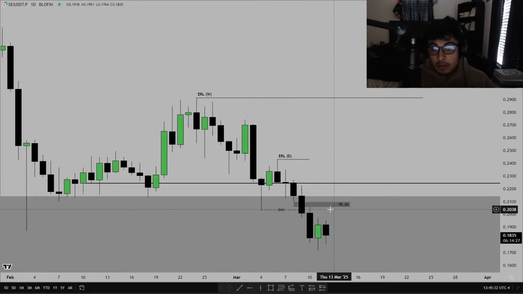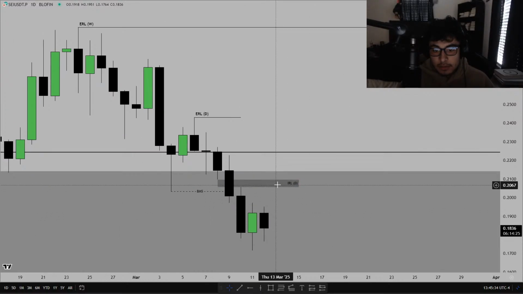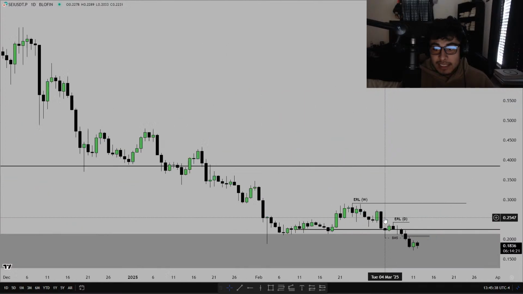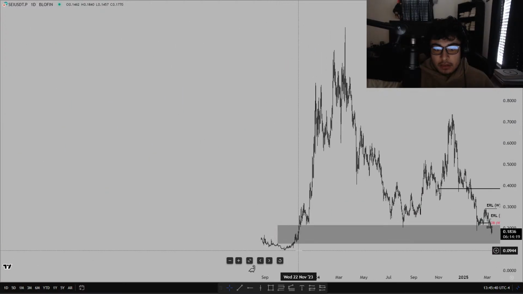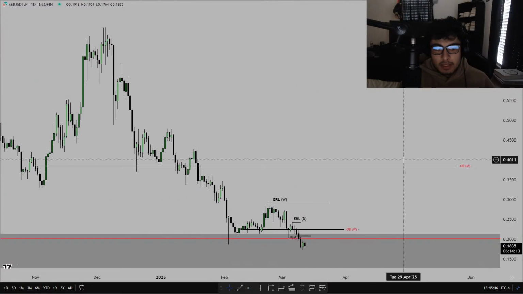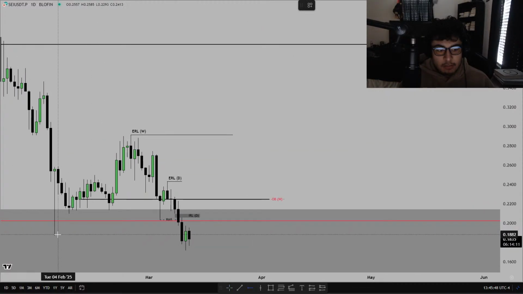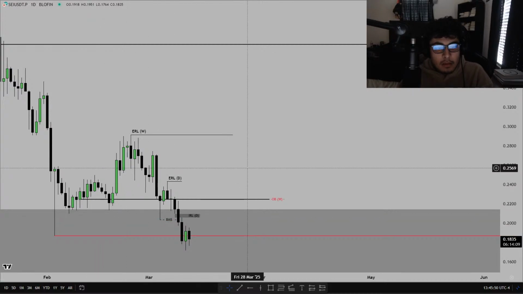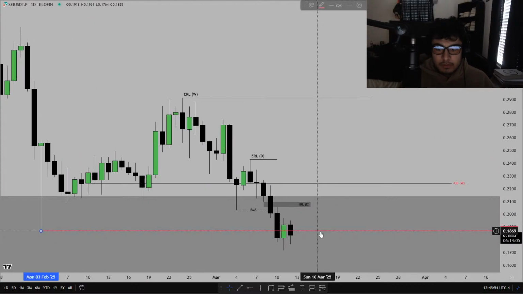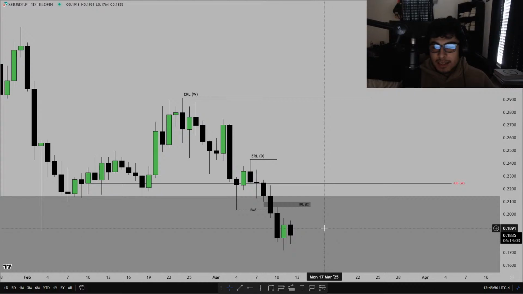So if we want to continue to the downside here, it's likely to happen if we do retrace up into here. But on the monthly, we are inside of that monthly BISI and balance. And we did also meet this low already, so this is pretty nice to see, honestly. We met that low multiple times, and then eventually we came back and met this one. So this is kind of an indication of where you would want to see the reversal if we're bullish. But again, this one can chop around.